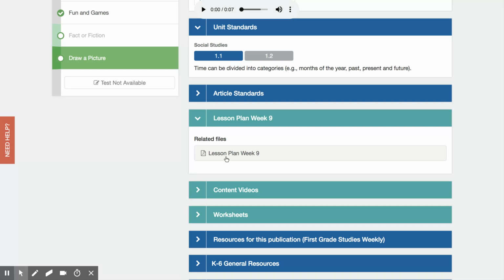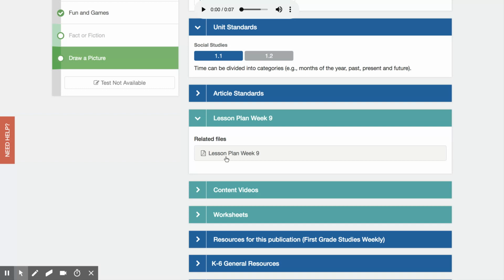So it's going to tell you what standards are going to be covered. Here's the summary of this week's lesson. Students will distinguish between fact and fiction, recognize the difference between real people and fictional characters. Here are some additional literature that you can go out and look up on Amazon. Maybe you've already got some of these books, but if not, here's some great books that you can purchase for your classroom that go right along with this lesson. And here's some lesson suggestions.